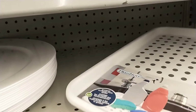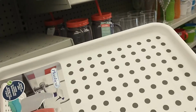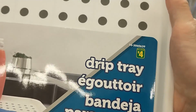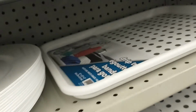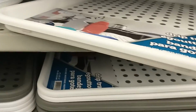Okay, a little further down the aisle and I found this drip tray and it fits it perfectly. It's a harder plastic and it's a little more expensive. It's $4, so that's going to make it $7 altogether, but that's a lot cheaper than if you were to go to another store. We'll get that.